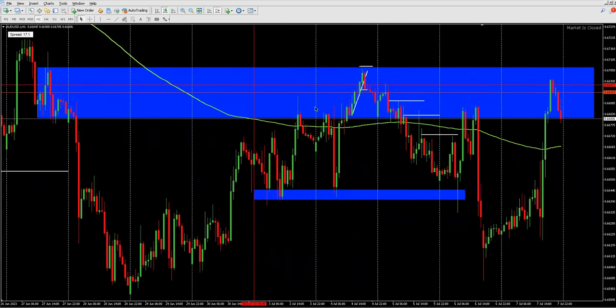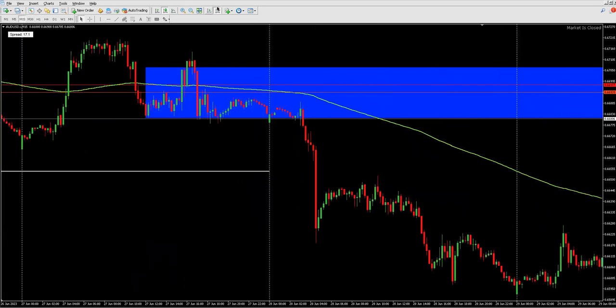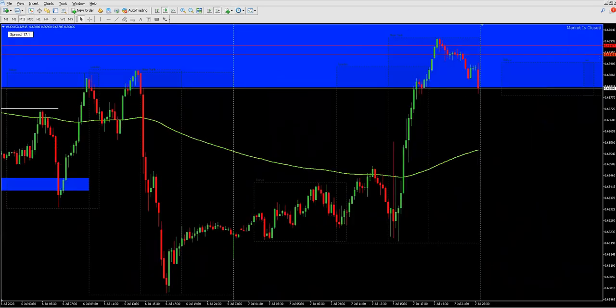Okay, so let's see what we could potentially see for next week, since we know that this level is also a very strong level that it has been holding for the longest. Okay, so now we're back at that zone again. Let's look at what happened on M15. And you can see on M15 that you already have your confirmation for entry. Okay, so someone that holds trades during the weekend is actually in this trade and holding it through the weekend.